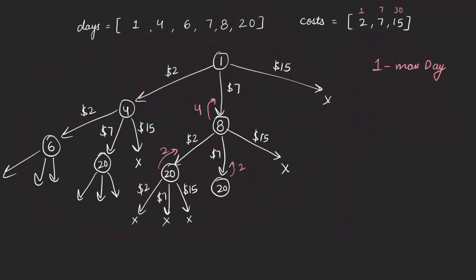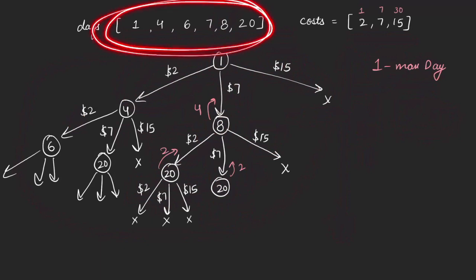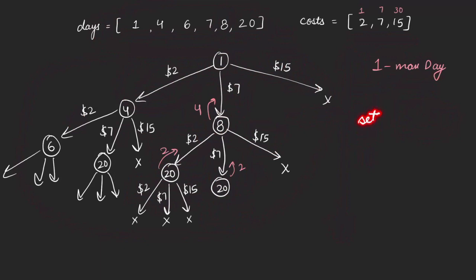So to find it efficiently, what we can do is put all of these days inside a set or a map, an unordered set or an unordered map, right? So that we can efficiently identify whether a particular day is reserved for traveling or not. Here, if we directly try to find out, then it will be order of n. But if we try to find out in a set or a map, then it will be more efficient.